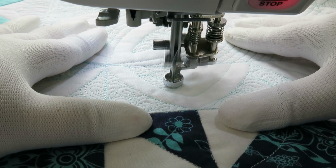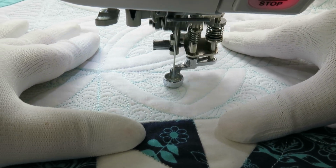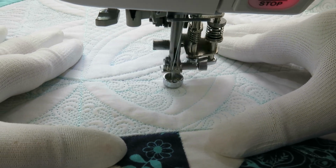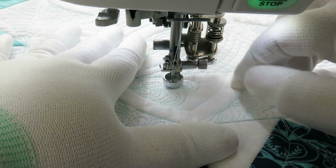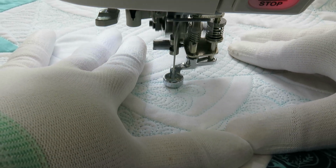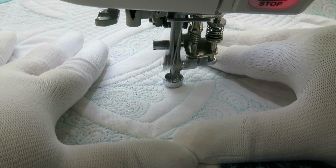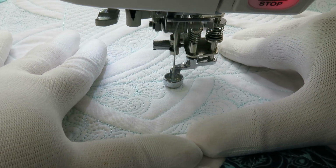I like to vary the shape and direction of my paisleys a little bit, so it's a little more interesting. Sometimes you can end up with them all very directional. You can see they're all coming from this direction generally because this is where I started, and that's okay with me. But I don't like them to all be exactly looking like little fish in a school, all swimming exactly in the same direction. So here, I'll pull this guy over here. He looks like he's kind of turning around.